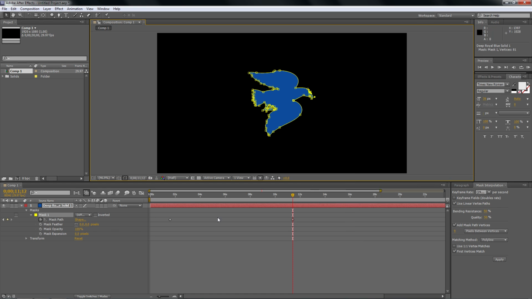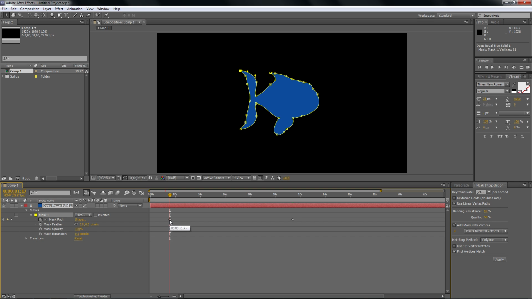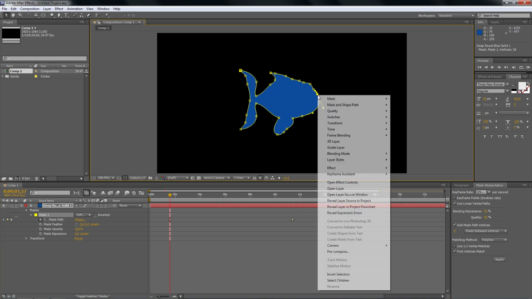Now we'll go to the fish, and I'm going to navigate to the fish's keyframe so I don't add another keyframe when I change the vertex. Here they're squares as well, so I don't need to, if I had this on, I'd be selecting the entire layer and moving the layer around. I don't want to do that. But if I have the path selected, then it'll be squares. And if I just marquee select that guy, notice how all the rest of the guys are hollow now, meaning this is the only one that's selected. Right click on it, Mask and Shape Path, Set First Vertex.